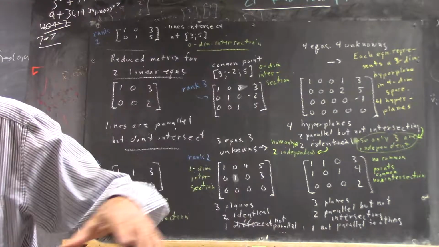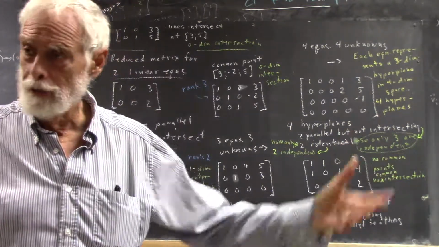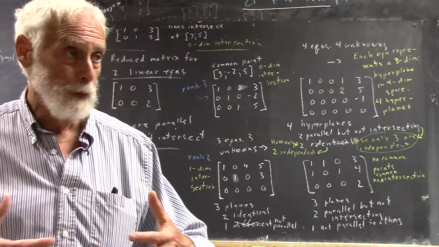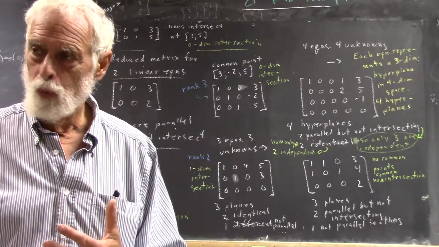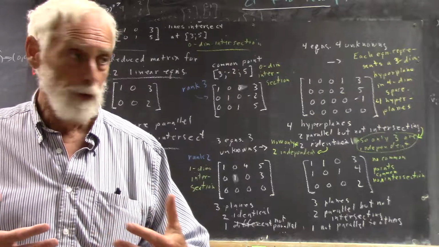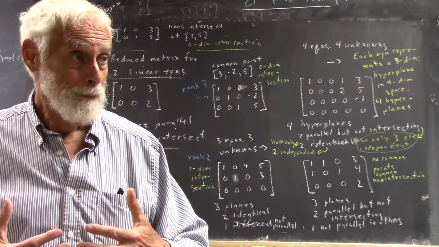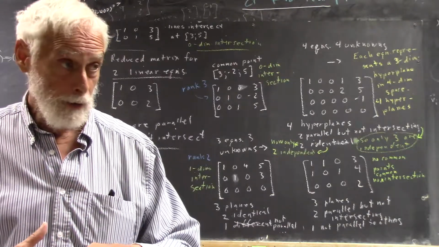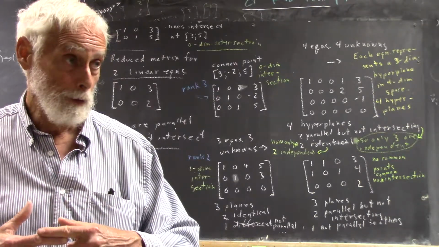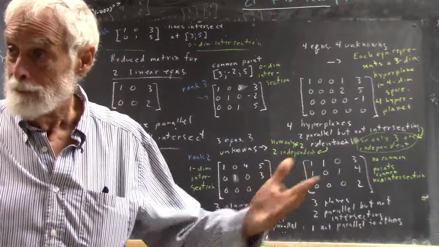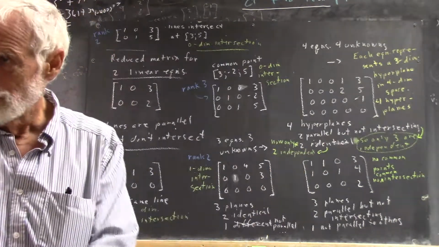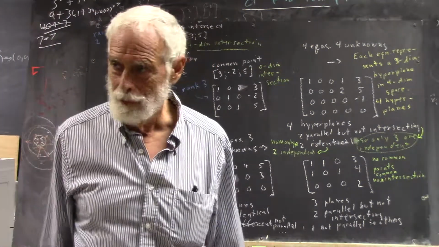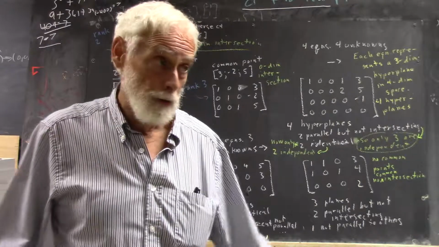And that kind of takes off on what I asked you to do for last time. Okay? When you're reducing the matrices, when I ask you to say what this matrix means about the lines, hopefully you said, oh, you knew when they were intersecting, you knew when they were parallel but not intersecting, you knew when they were parallel right on top of each other. I think you did. I saw you commenting on it on at least one or two problems. And you seem to understand it because you answered everything. Okay? So I think you're good with that.